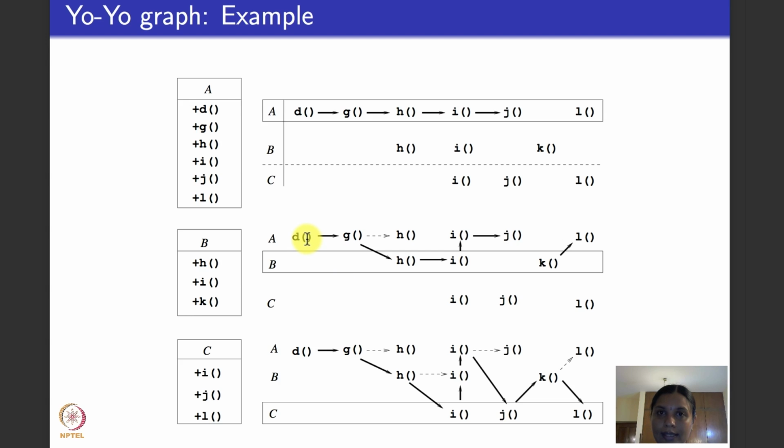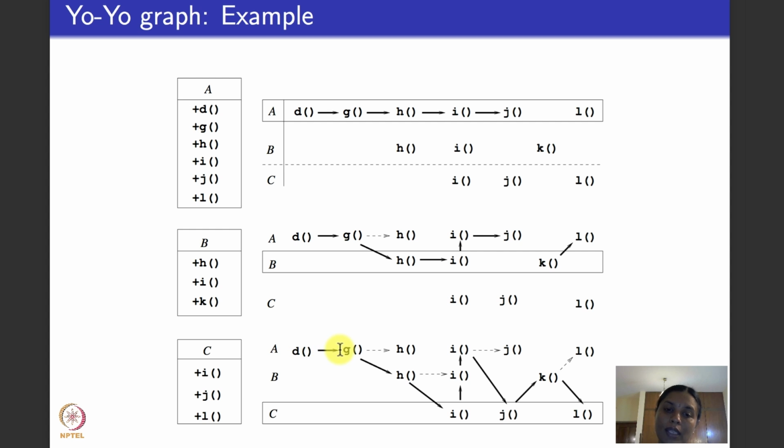There's no problem. Everything works fine because these are all methods within the class A and the calls are absolutely fine. But let's say you get this kind of visualization. What happens here? Method D is called in A, D calls G, G calls H, but which version of H? B's version of H. And B's version of H in turn calls B's version of I, which calls A's version of I, and then calls J. And independently, the K to L call is present.